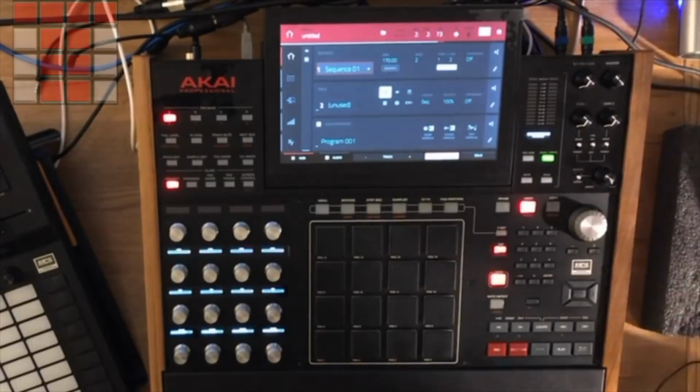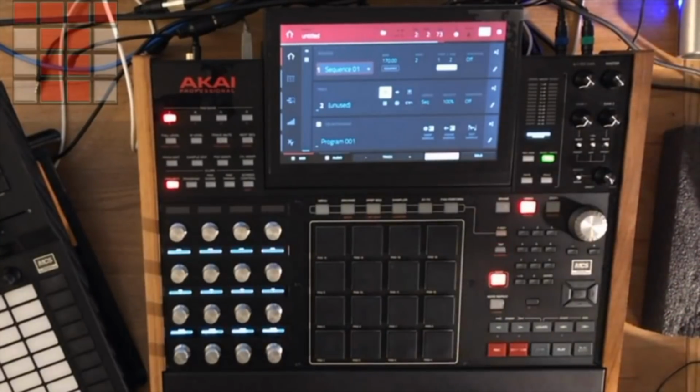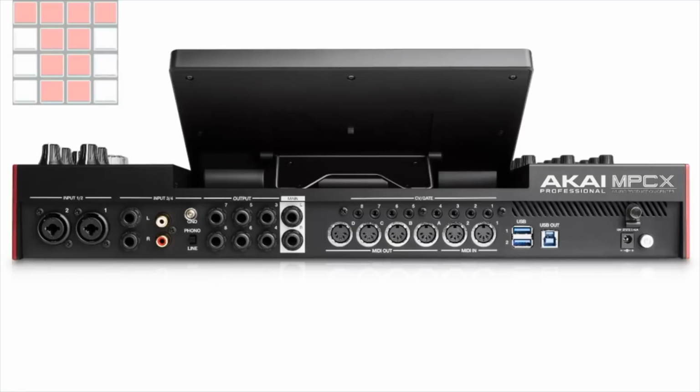If you've got an audio source connected to the rear panel of the MPC-X, now I should have an image of that. If you just look to the right of the two big inputs, the combination inputs as they're referred to, these are XLR inputs and 1/4 inch jack inputs. If you just look to the left of that, you've got your inputs 3 and 4. You can see there's two 1/4 inch or vertically orientated inputs, and next to that you've got phono inputs, and then next to that you've got a switch that says line and phono.